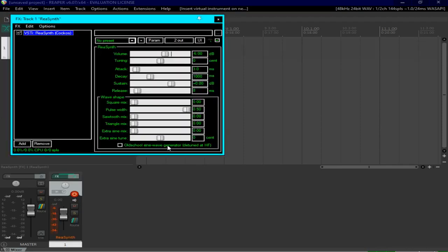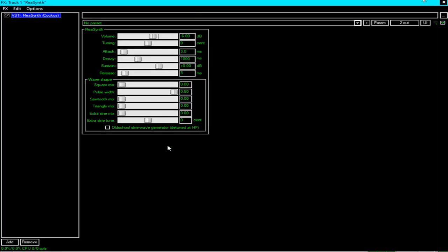All right. Now, from this onwards, as I said, this is an effects chain. It works as an effects chain. You can add more than one virtual instrument and effects, all those fun stuff, which you can learn more about in Reaper. This is not related to accessibility. This is a standard control, a standard way of working with Reaper.